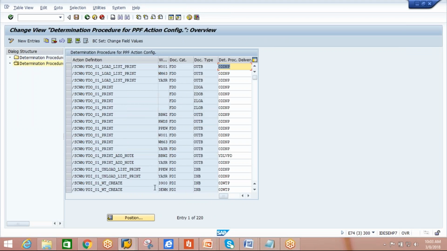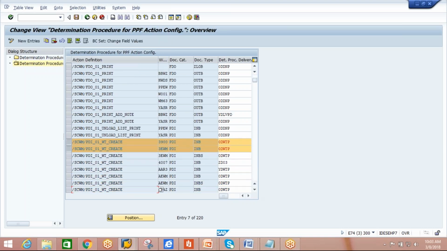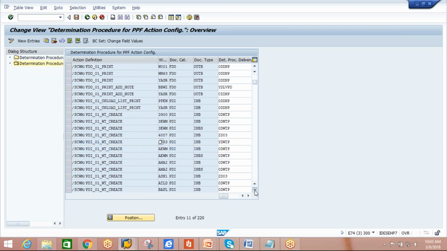PDI 01 warehouse task. This one action definition again is the warehouse. Ours, others one is there. We can assign this. VAPL is there, I think. Yeah. Go to warehouse.